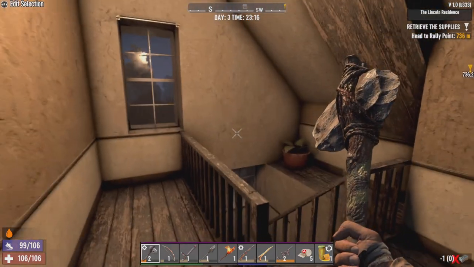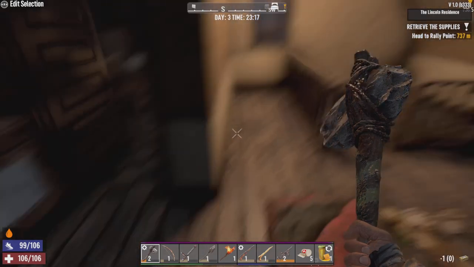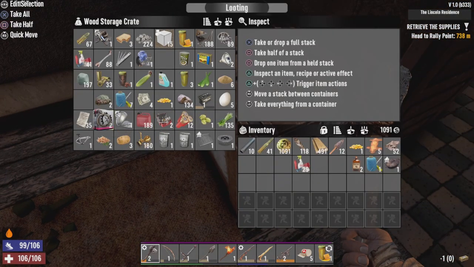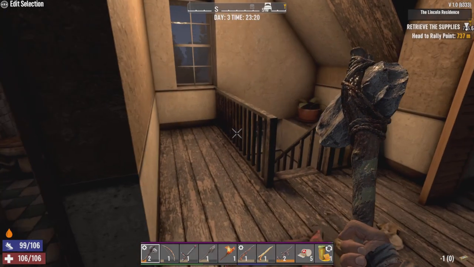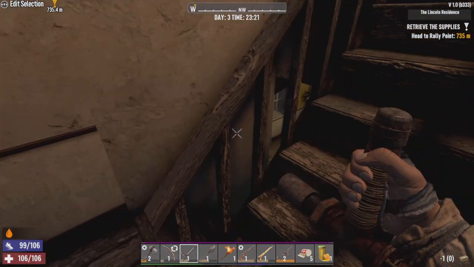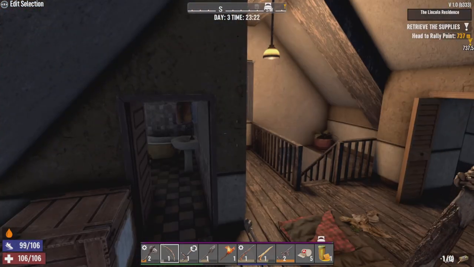So, I'm gonna leave this episode here. It's a very cool day. We found some good old legendary parts. I am excited about that. We got our dew collector starting up now. We're making more progress, and so I will see you guys in the morning.